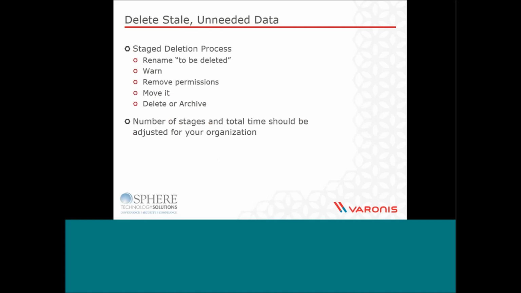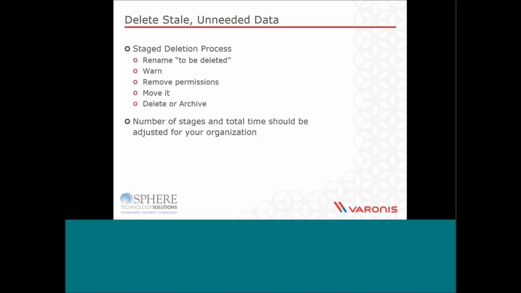Right. So once you've categorized the data, you've found the owners, you've verified with them the data, and now you can start doing something with this information. So the first and most obvious place to tackle is the stale data. And you find that, it's amazing how much stale data is out there. And what we find that works really, really well is a staged deletion process where we don't just go in and start deleting stuff, but basically move in minor stages.